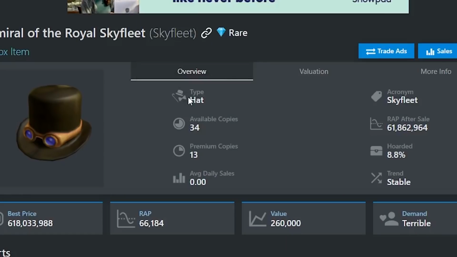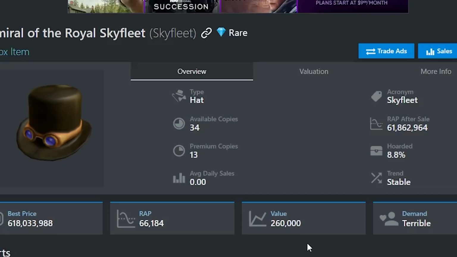So for me, for example, an item that I ended up investing into is the Admiral of the Royal Sky Fleet. When I first got this item, it was only worth 220,000 Robux, but over time it rose 40,000 and went up to 260,000. So I ended up giving 253,000 for it, and I got over 310,000 in return. So I made over 60,000 profit just holding this item.